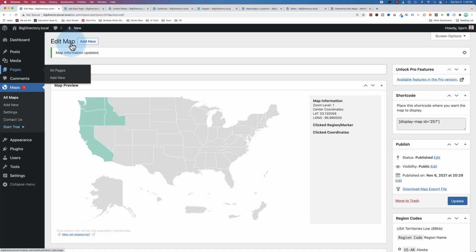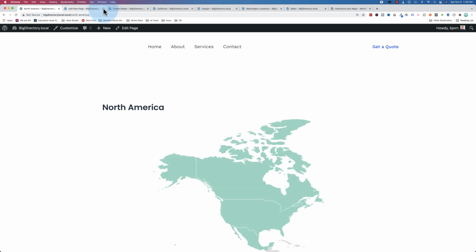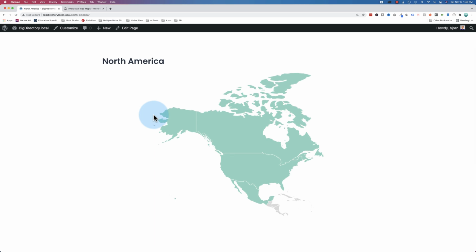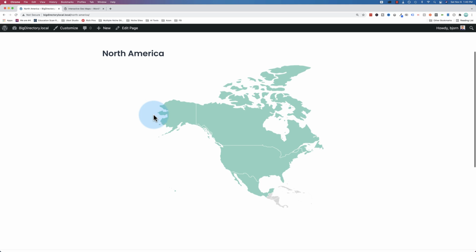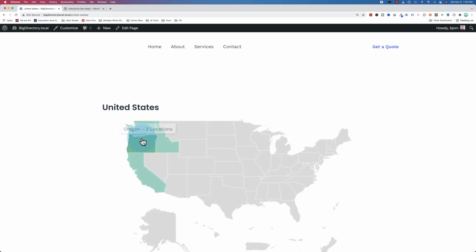And now we're going to go to our main map, which in this case we're going to call North America. Let's close all the others. So this is the main map for this fictitious website. And this could be any kind of map you want. It could be just a specific state and counties within that state. And then someone clicks on it and they go to the next location further down on your map sequence. So in this case, I click on United States and it takes us to the United States map.